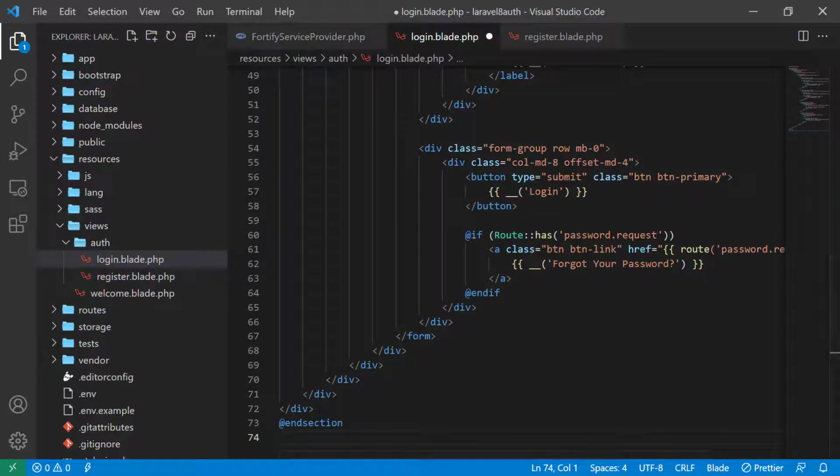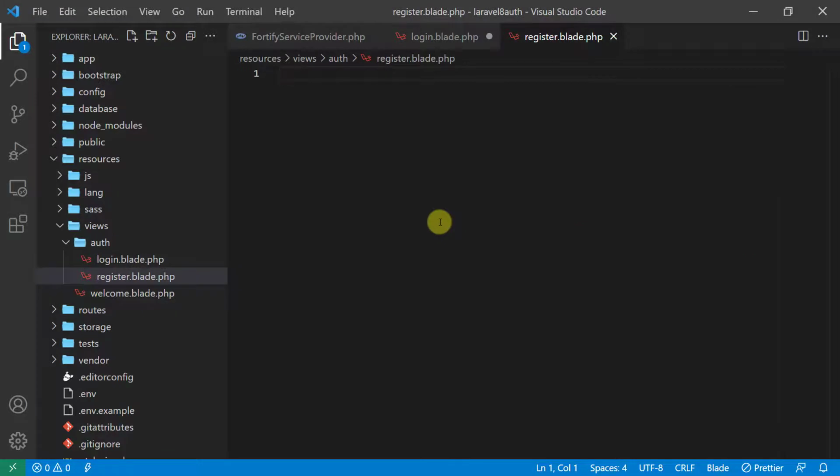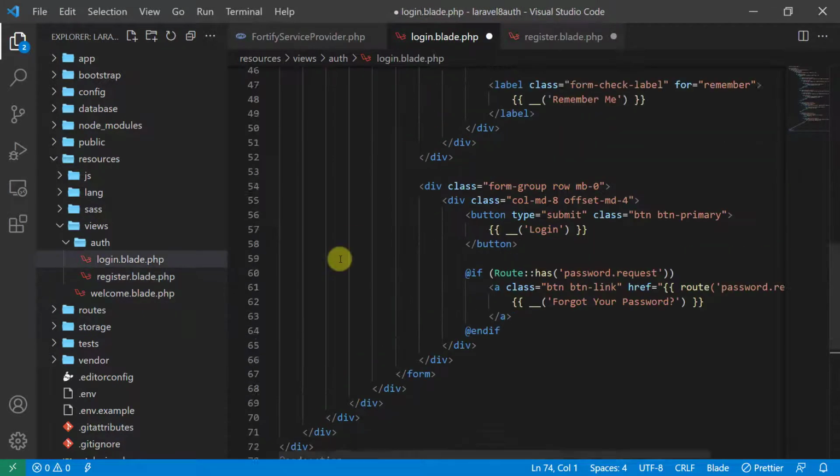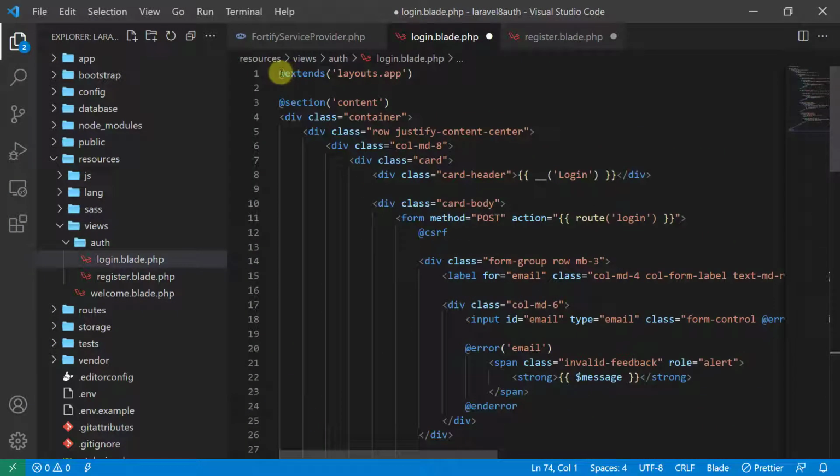So let's also copy the code for the register and paste it here. And one thing more, if I show you, we have this layouts.app file, and the login and register files extend all the styles from this layouts.app file.